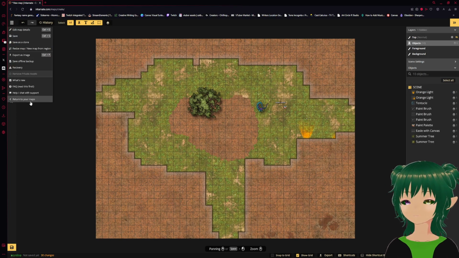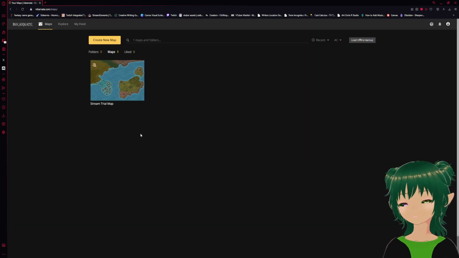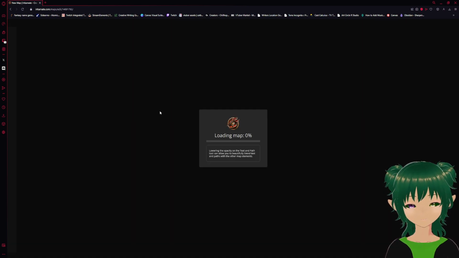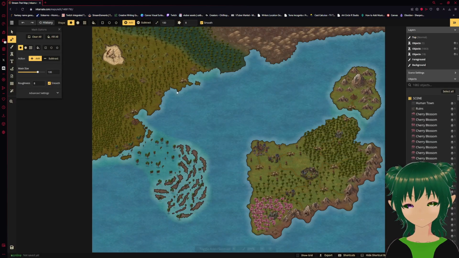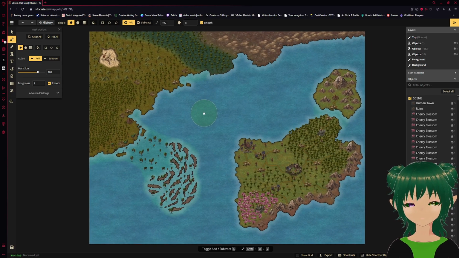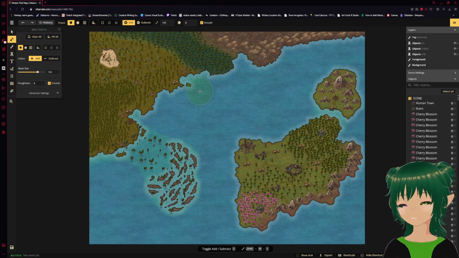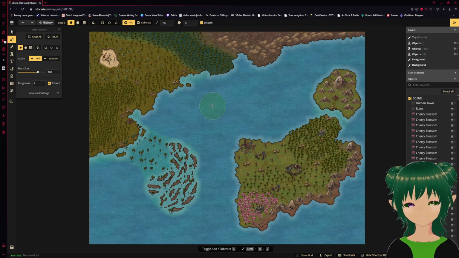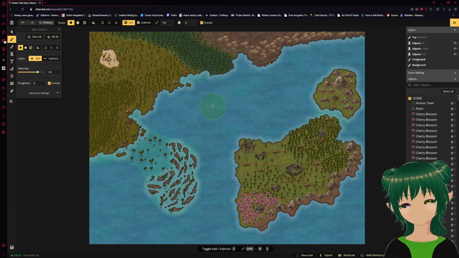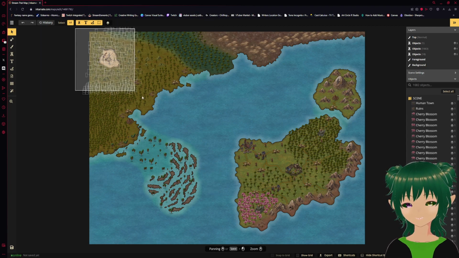Okay. Overall, Inkarnate, really, really cool tool. I like its features. I like what you can do with it. Find it very easy to use. And as someone who's done the occasional bit of creative work and knows that artists are always their own worst critics, I'm not even that horribly disgusted with what I've made here.